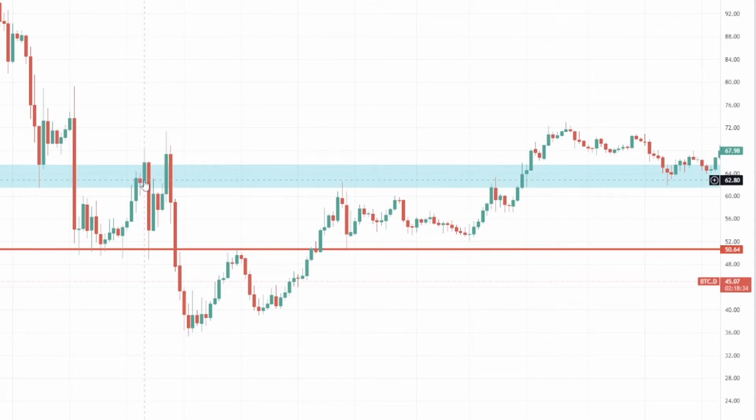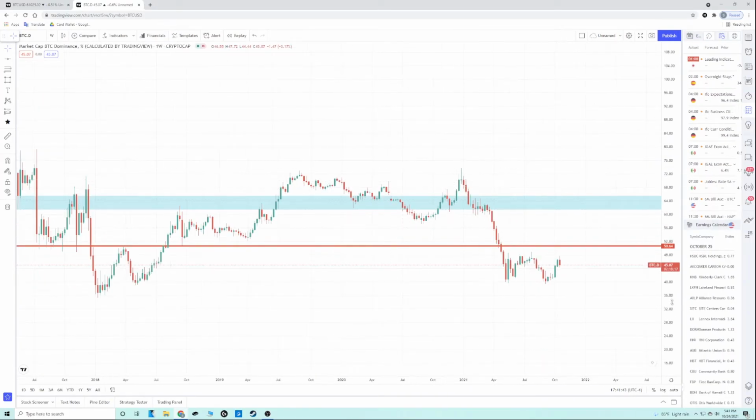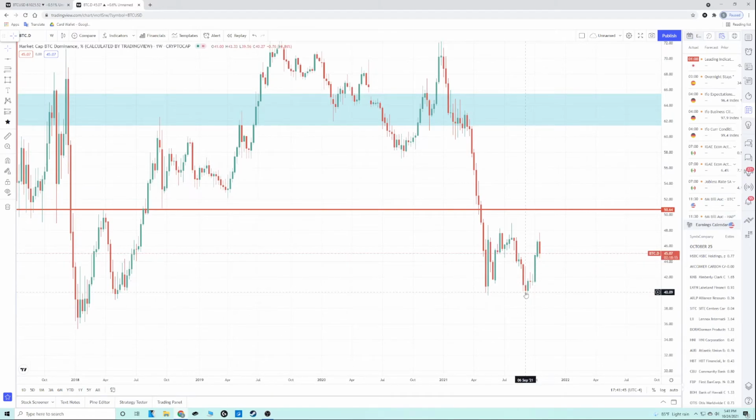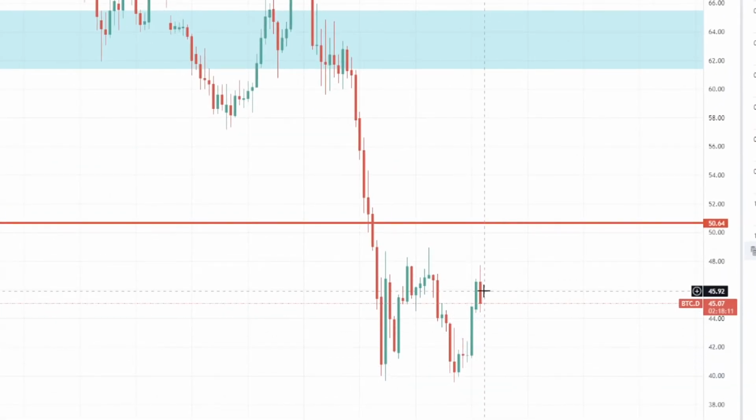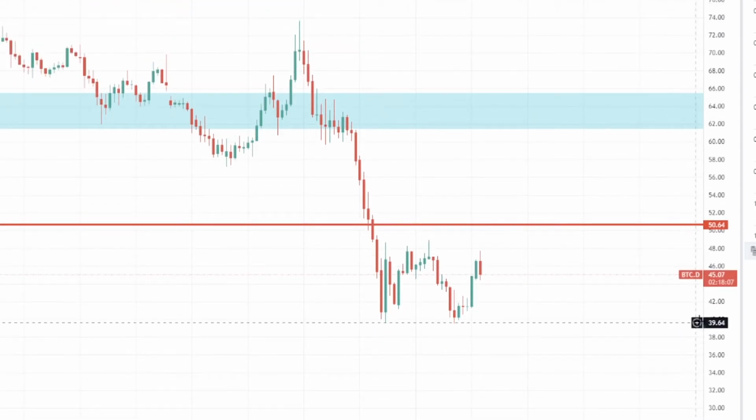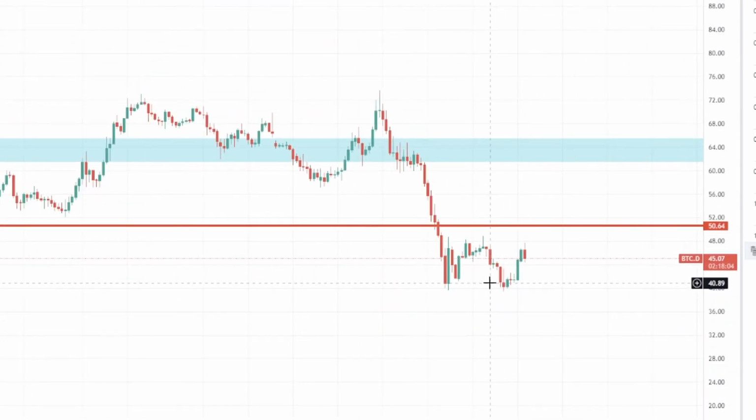And then the next week, it flies up, right? Which is where we're heading tomorrow. It flies up, and it looks like it's going to continue up because it broke through this resistance, but it ends up falling. So let's see what's happening right now. In October, we rise, and now we kind of have this weird looking candle. It's not a hammer, but it's kind of an indecision candle.